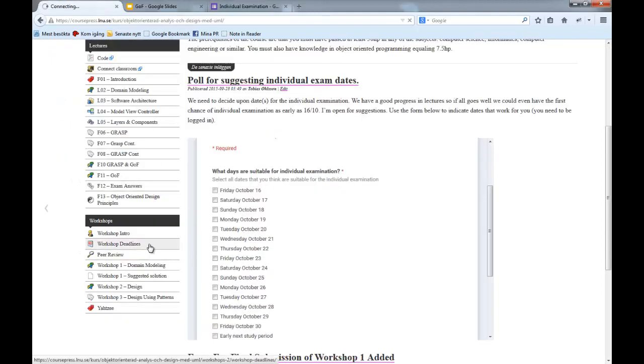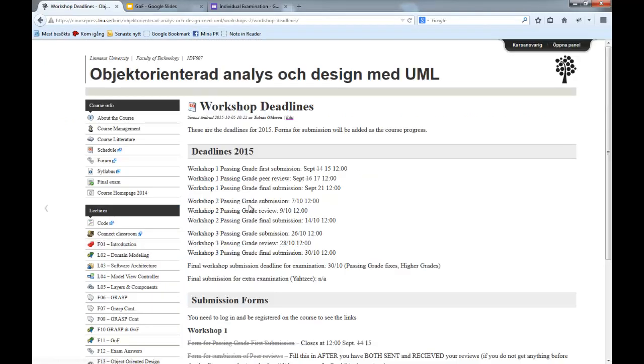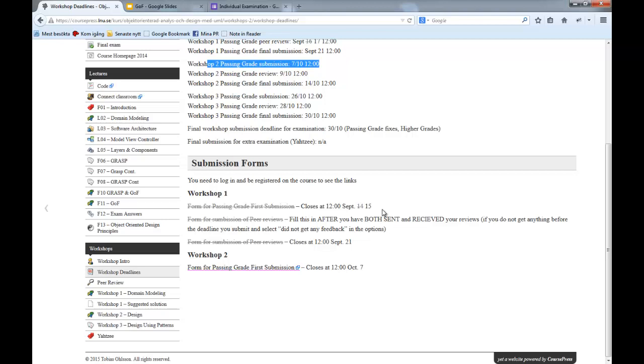Also, we have a deadline coming up for workshop number 2, the first submission, I think tomorrow at 12, and there is a link for handing it in. Looks like the last one also, and it will work exactly as this did during workshop number 1. So please fill in the form when you are ready. Supply a link to your portfolio or code or GitHub repository or whatnot, and I will be handing out the peer review stuff as soon as possible.